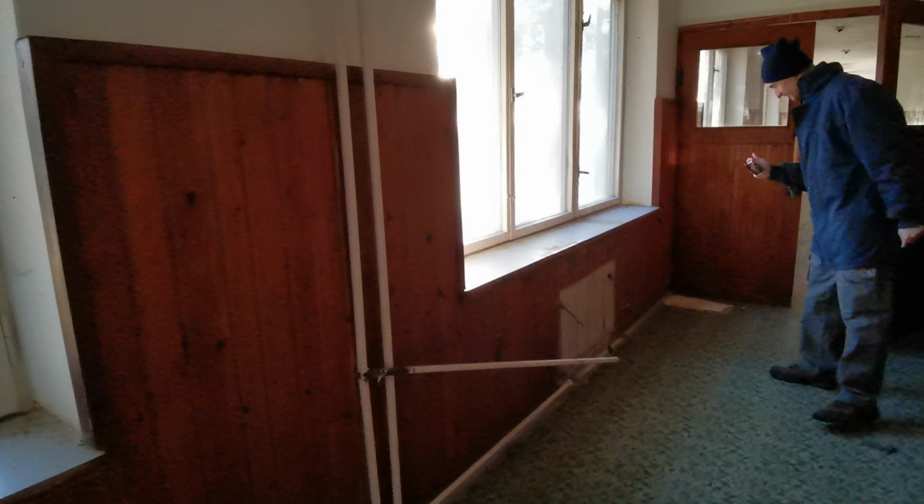Shower. Came here to take a look at the shower. Here were pipes for the heating system. Somebody already took the heating system, because it's possible to sell it. It's metal, it's heavy. Here is the new shower. Wow, new shower, I think maybe only 10 years old. And here this shower is broken in pieces. Somebody was trying to move it, you see, but because it is old, it's so heavy.